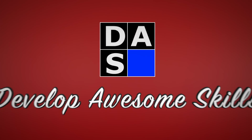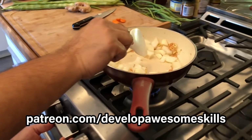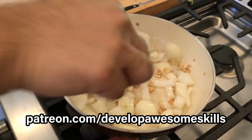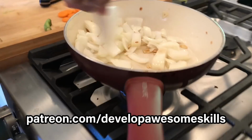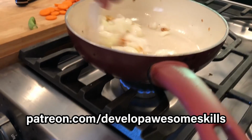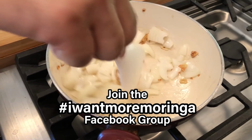Over here I've just added the onions, and we're just going to let that saute in. This of course is on low heat so we don't burn that garlic. See how that's just becoming nice and toasty? So just the lowest setting. It's just a barely saute.